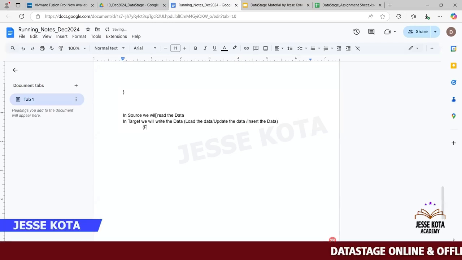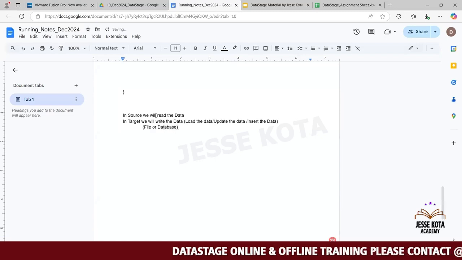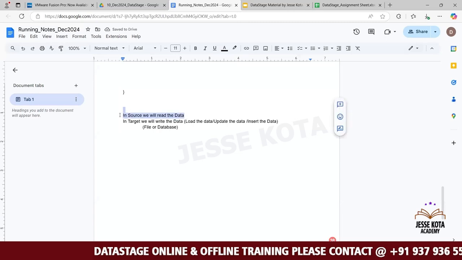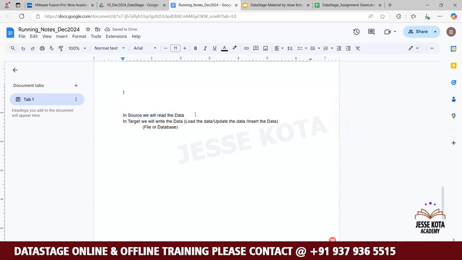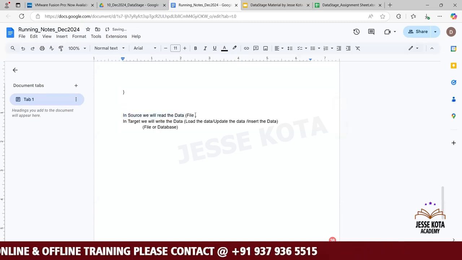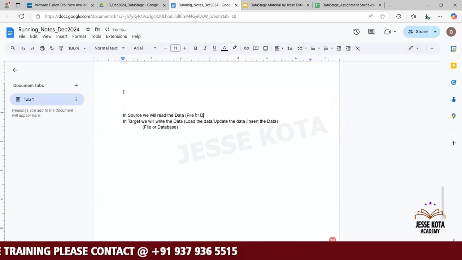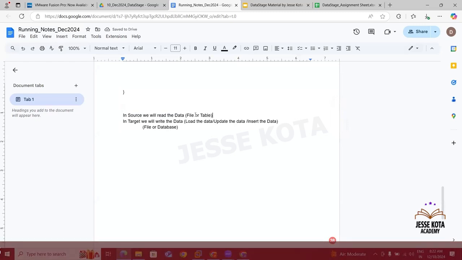The target may be a file or a database. Where we will read the data, it may be a file or a table. Tables will be in the database.